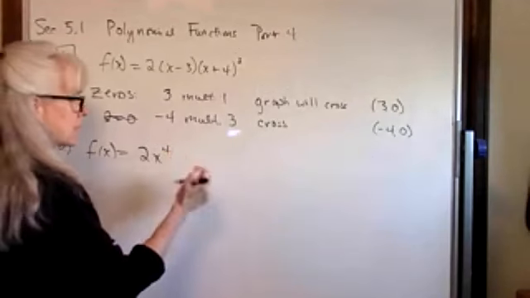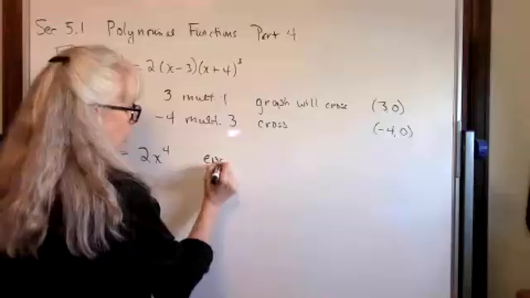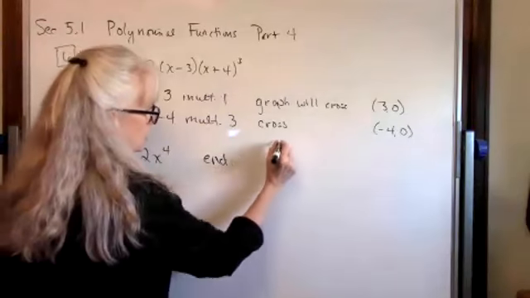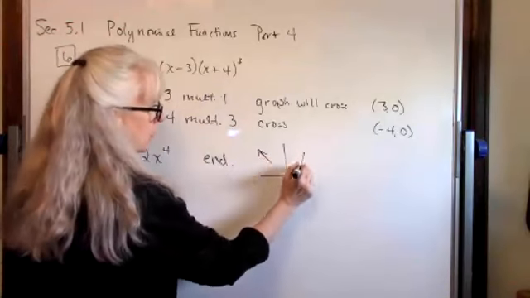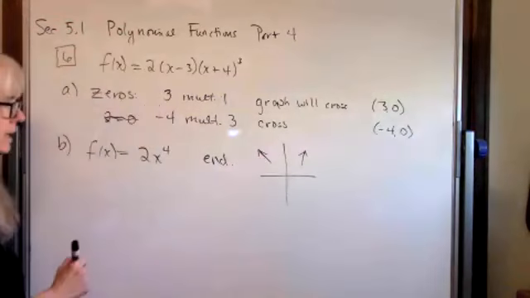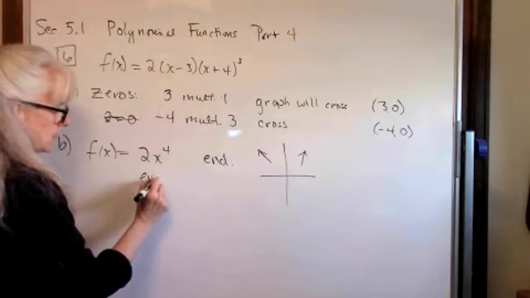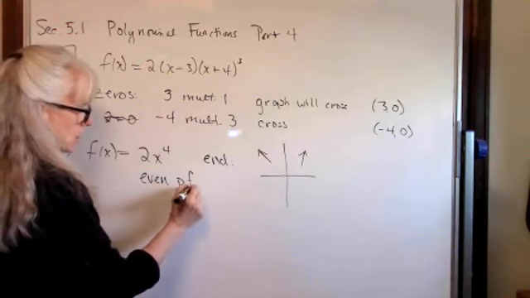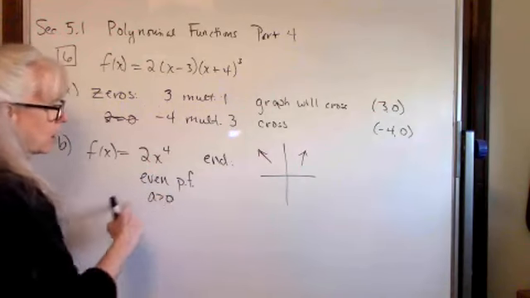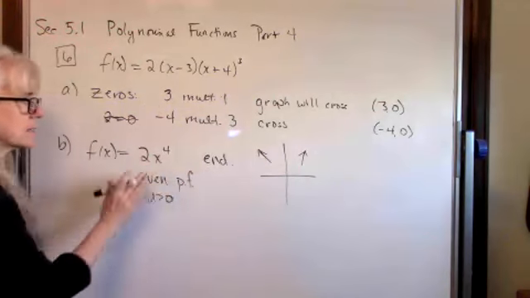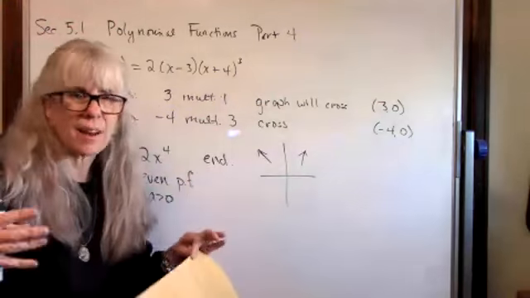So because it's an even power function, then our end behavior is going to be something like this. And I'm just going to draw a little picture. So I know it's going to start above, and it's going to end above. And that's because it was an even power function. And the leading coefficient is positive, a is greater than 0. So all that I'm pulling together and doing this. Again, this is a lot of analysis that I'm doing in my head that I don't really need to write down.